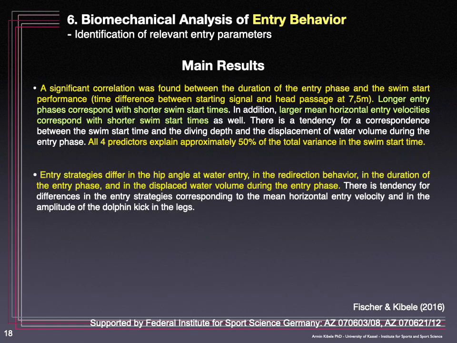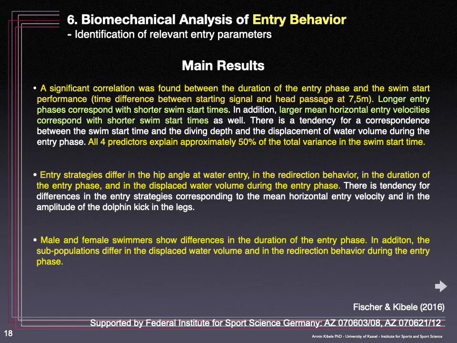The entry strategies differ in hip angle at water entry, redirection behavior, duration of the entry phase, and volume of water displaced during the entry phase. There is a tendency for differences in entry strategies to correspond to the mean horizontal center of mass entry velocity and the amplitude of the leg kick. Male and female swimmers show differences in the duration of the entry phase. In addition, the sexes differ in the volume of water displaced and in the redirection behavior during the entry phase.